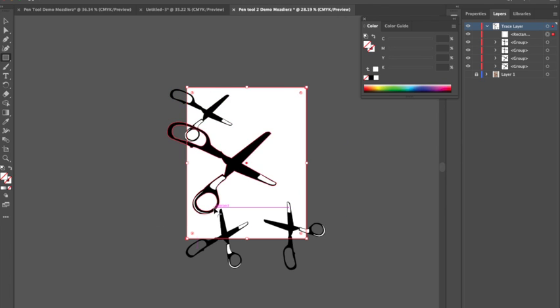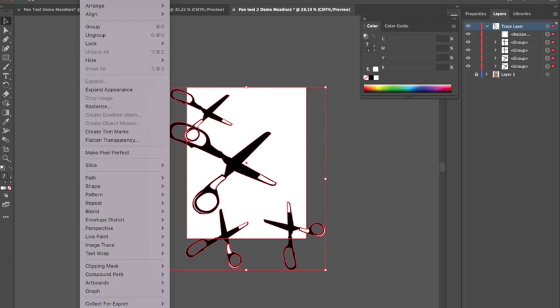And once this has been covered, the next thing I have to do is figure out what it is I want to cut. And so in essence, these objects almost function as the cookie dough. So if I go back to my regular selection tool, I can just click and drag to highlight everything. And you'll see now all of these objects are selected, which means that the rectangle I made will know what it is that it needs to cut. And that clipping mask option is going to be under Object, and then you'll see it near the bottom. And the keyboard shortcut is going to be Command 7.